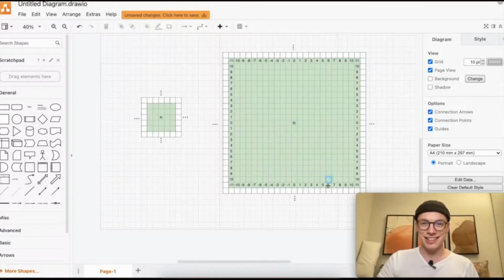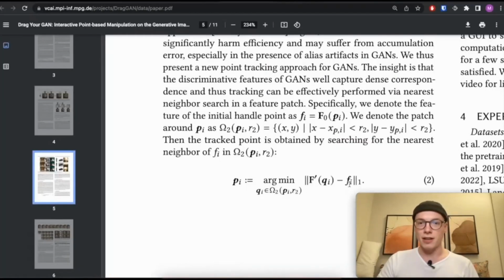And you can see this is in the dimensionality way bigger than this. Out of all those individual pixels here, so our feature maps are way bigger, we compare the closest neighbor. So which of those feature vectors in here are closest to the feature vector of our initial handle point, which was the F_i. So basically, now let's say we are here, we have a small window around my nose, and we try to find the point, which would be the tip of my nose, that is the closest to our initial point, which was here, this feature vector basically. And that's what we're iteratively doing.